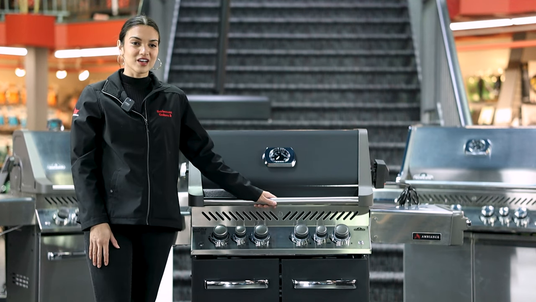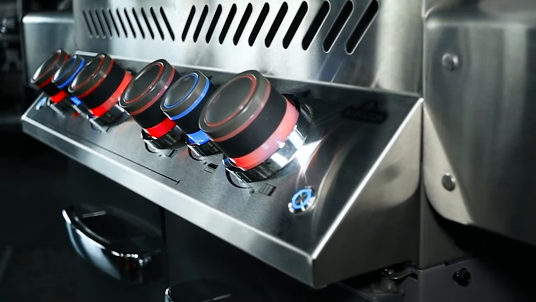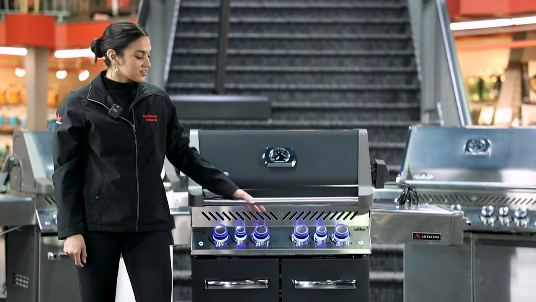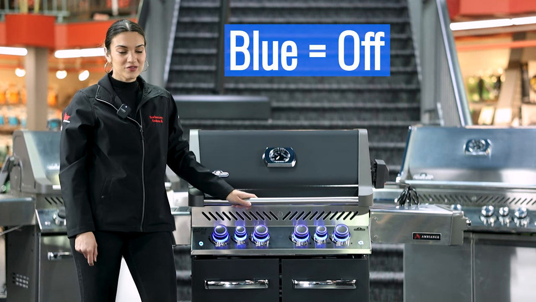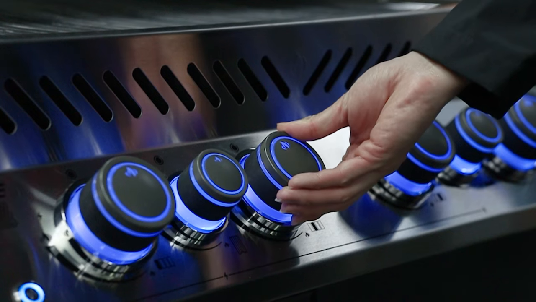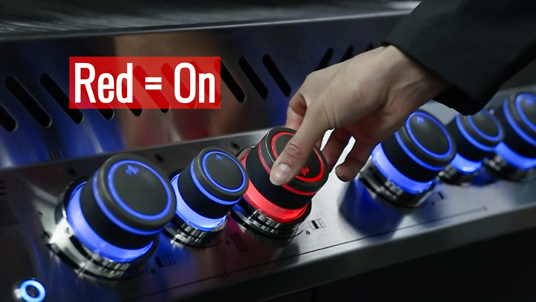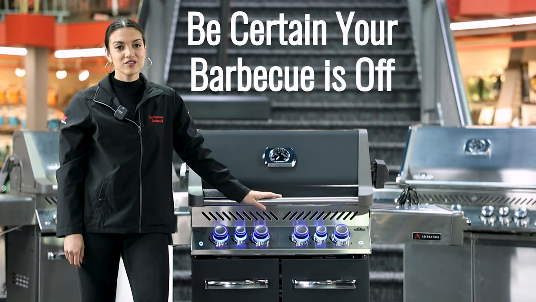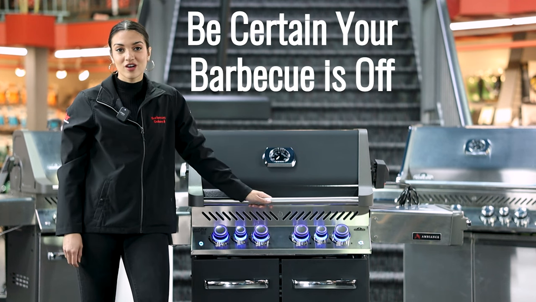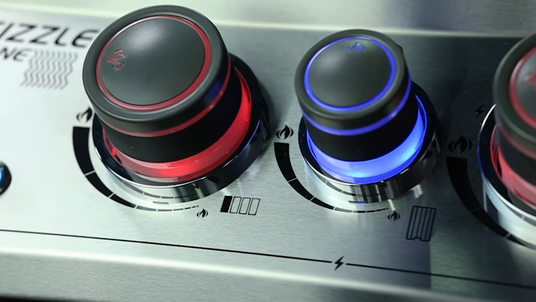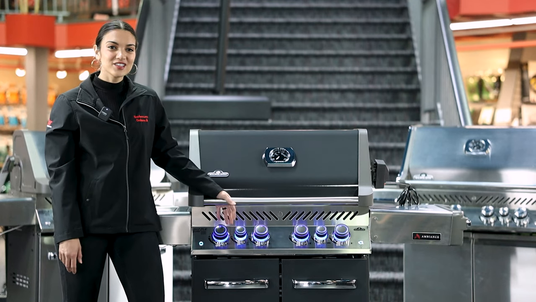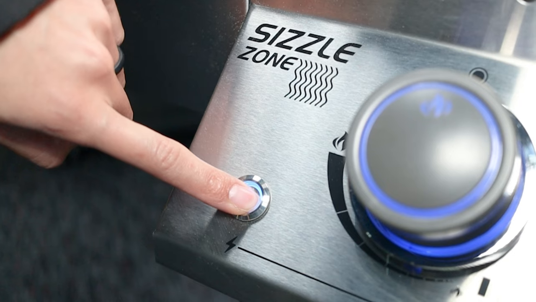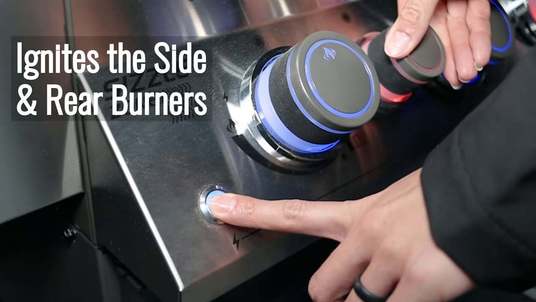Now that we've covered the inside, let's move on to the exterior. This barbecue features backlit knob lights, which you can turn on with this button here. The lights glow blue when the barbecue is off, but turn red when the particular burner is lit. This feature also works when the lights are off. This gives you peace of mind when your barbecue is on or off. Next to each knob is a marking that shows you which burner that knob is for. Next to the knobs is the ignition button right here. When you click it, it creates a clicking noise. This button lights the side and rear burners.